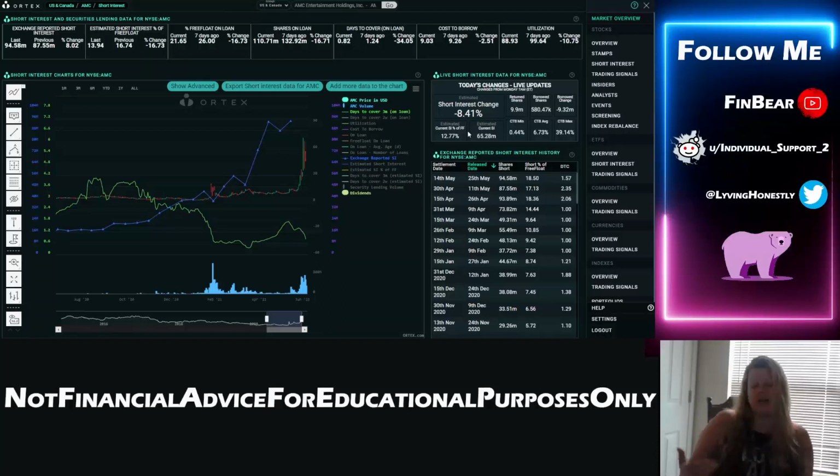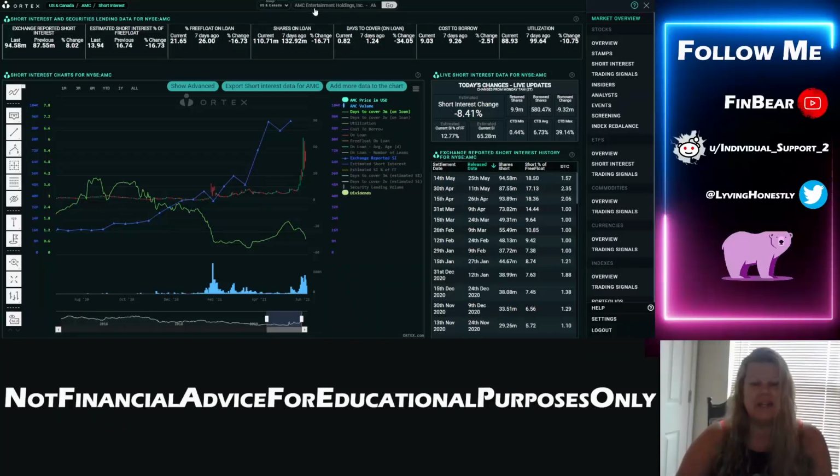This does not take into account synthetic shares, naked shorting, as you will. But this is a very good indicator to determine if a business is a short squeeze candidate. A 5% short interest rate is very high. So if you can imagine we're in double digits short interest rate, that's a lot. I mean, it's estimated right here, the current short interest is 65 million shares out of 513. And again, that does not account for synthetic shares, which is an illegal practice, but some people are doing it. So that's my little coverage on Ortex.